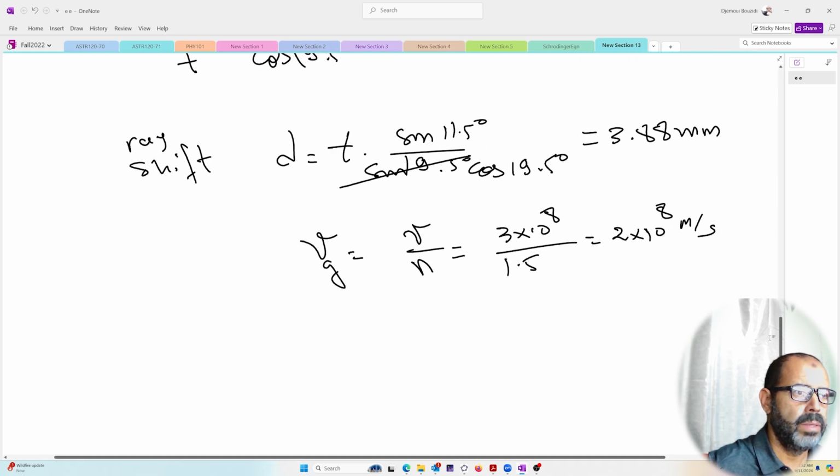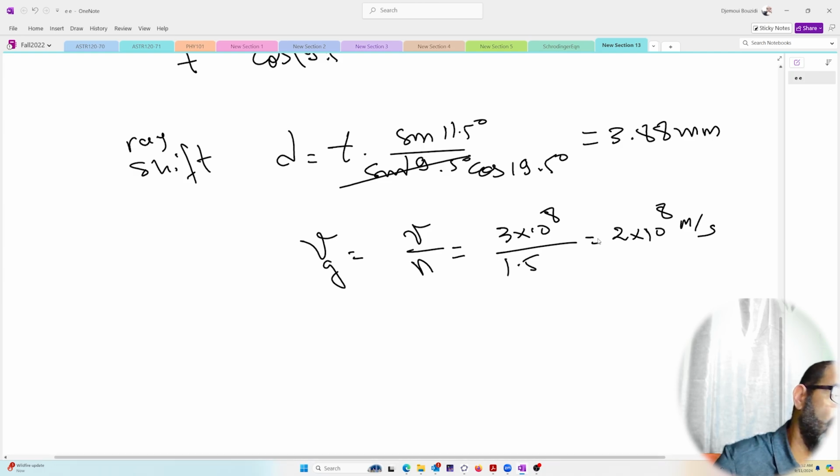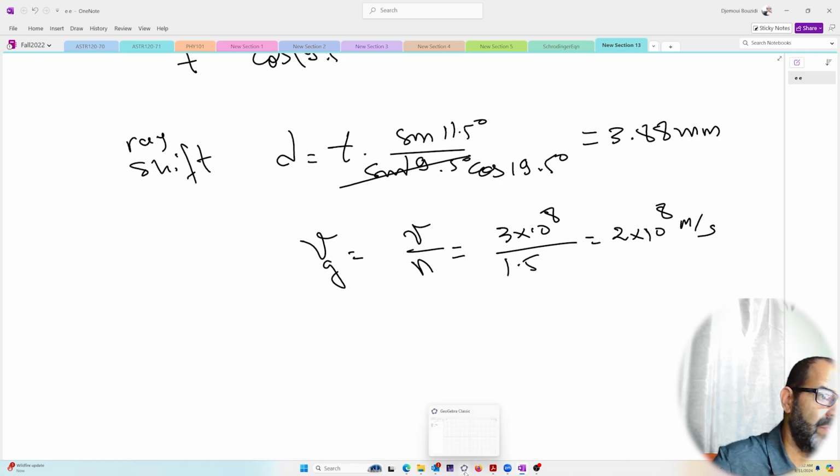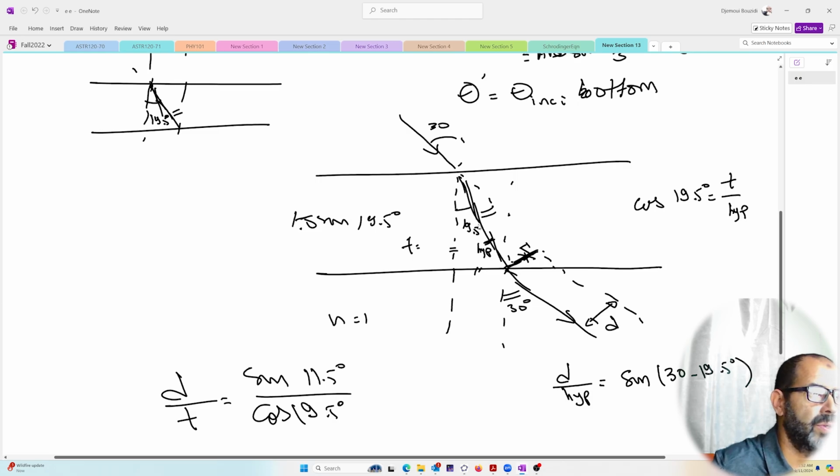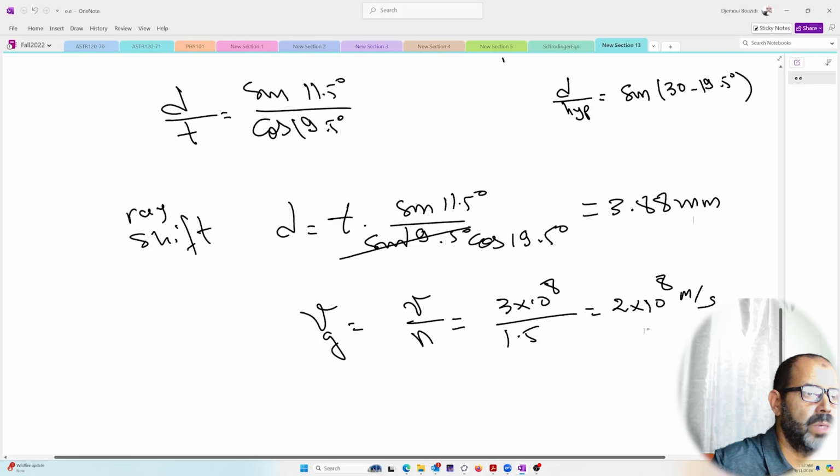Okay? So they want the speed of the light in the glass, so it's just the speed of light in vacuum divided by the index of refraction, so it's going to be always less than the speed of light in vacuum. So that's known. Then they want to know the time required for light to pass through the glass block. Okay, the path of light, you have to be careful with it in here. You go back to the geometry. It's this hypotenuse. That's the path of light. And it's moving with this speed.